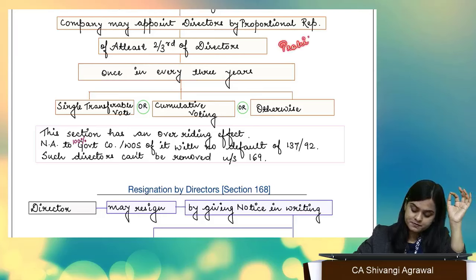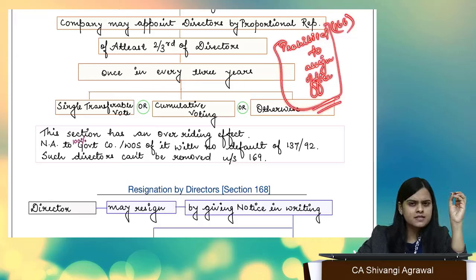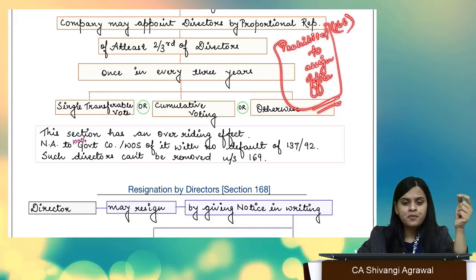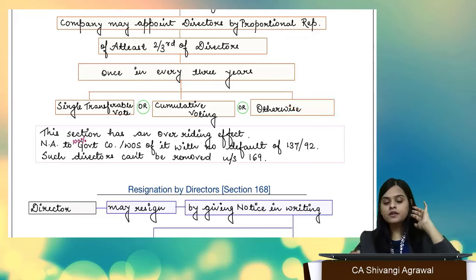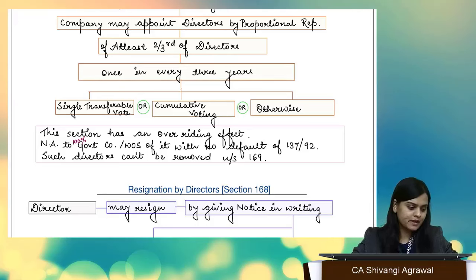And more importantly, prohibited to assign office. This is the most important duty which is covered under section 166 of the Act. Prohibited to assign office. You cannot transfer your office of directorship to anyone else. If you do, or if you do not follow or diligently perform any of the duties of the director, then you can be attracted to a fine starting from 1 lakh to 5 lakh. Right? So all the duties of the directors must be efficiently discharged by the directors who are appointed to the board of the company.